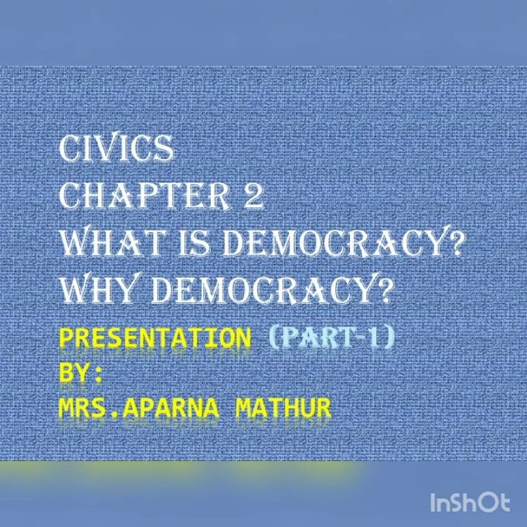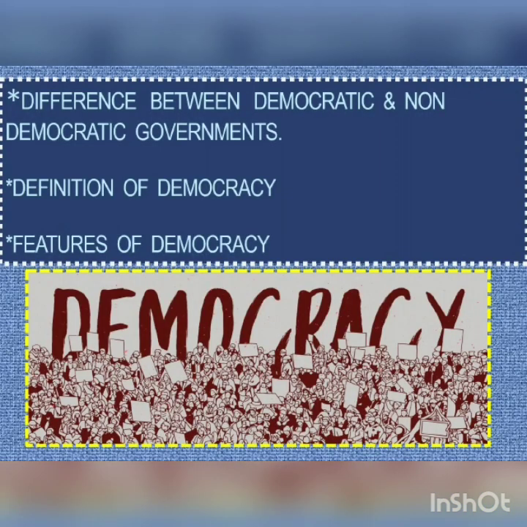This particular chapter deals with the need for democracy and what is the correct meaning and definition for democracy. This particular presentation will tell us the difference between a democratic and a non-democratic government. It will help us build a definition of democracy depending upon the features of a democracy.